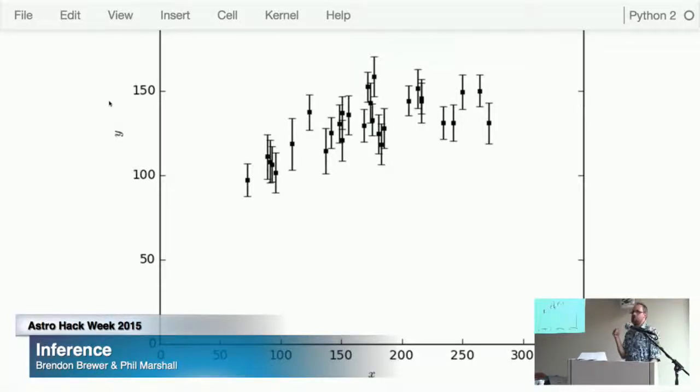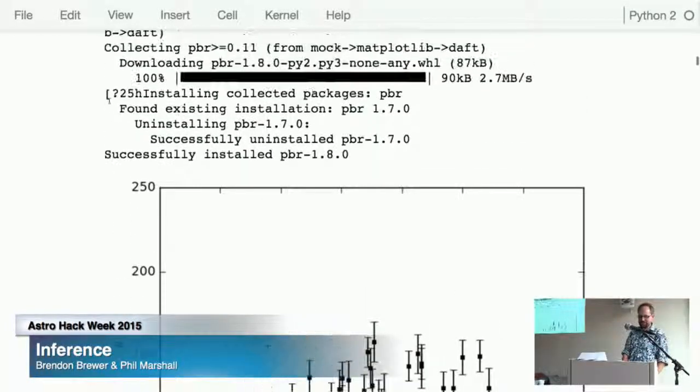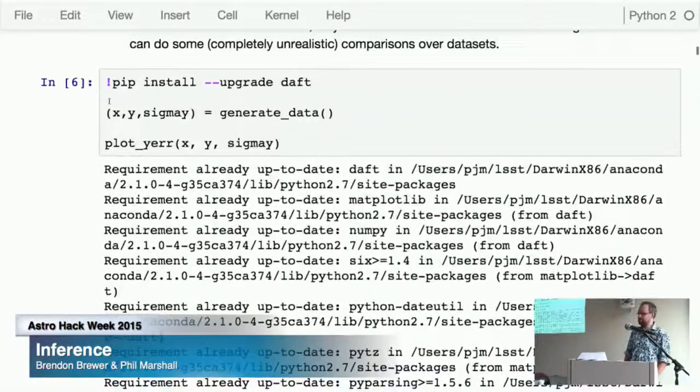So hopefully, when we've figured out the daft problem, the first hurdle, everyone will look at a slightly different realization of the data, so we can do some completely unrealistic comparisons between alternative universes where we had different data sets to work with. OK, shall I continue, or are you all still pip installing daft with this line? On the upside, once you have pip installed daft, you'll have a really good package for drawing probabilistic graphical models.